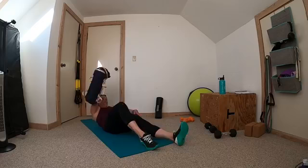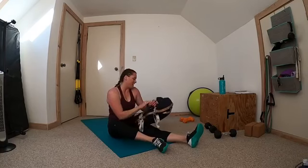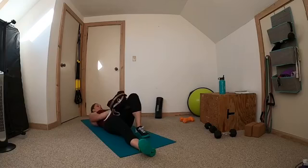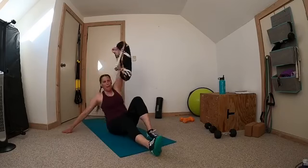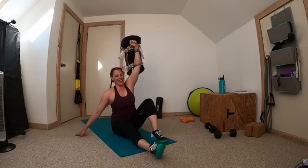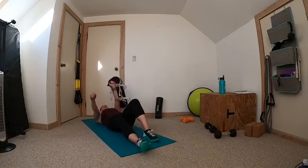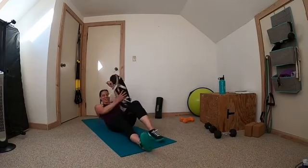Last 10. Time, just to switch it out. Lay it down, other side, left knee bend, left arm up, get set, and go right into it. Keep going, just 10 seconds left.